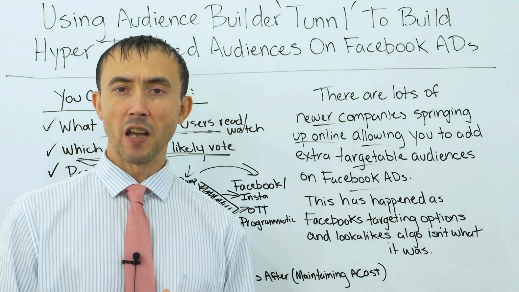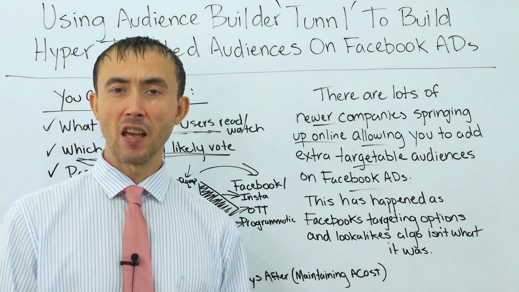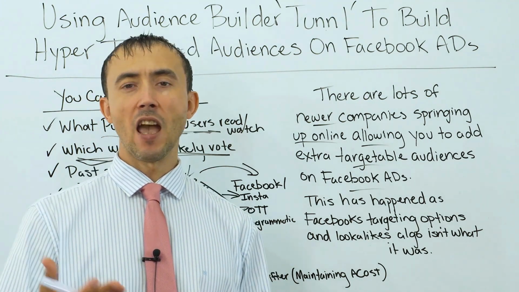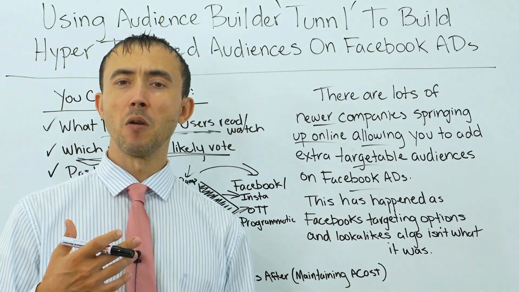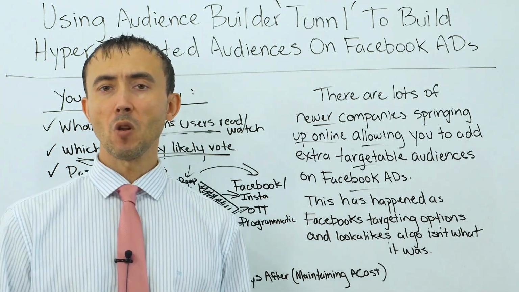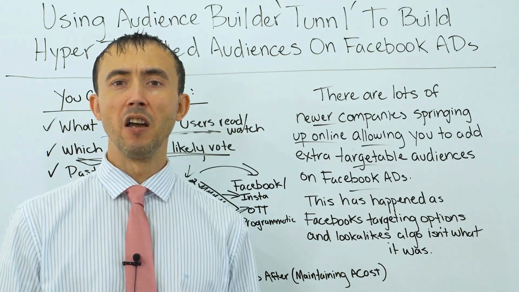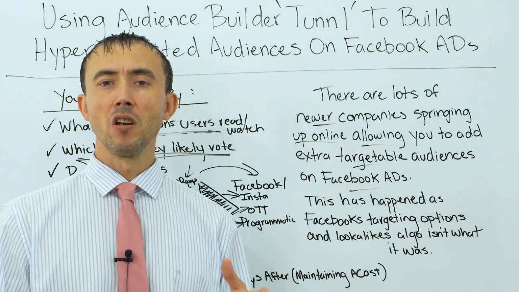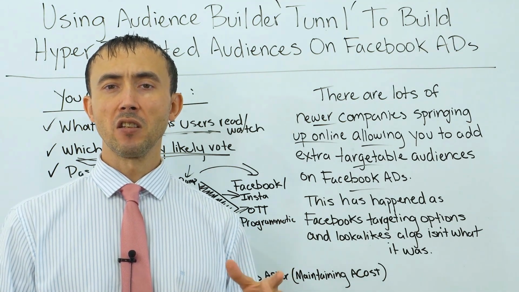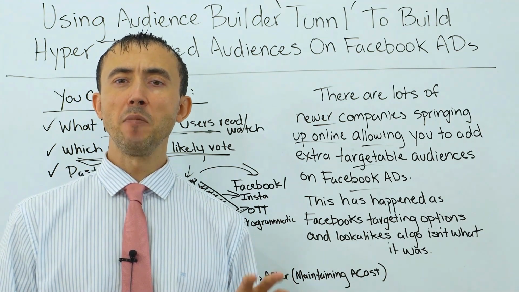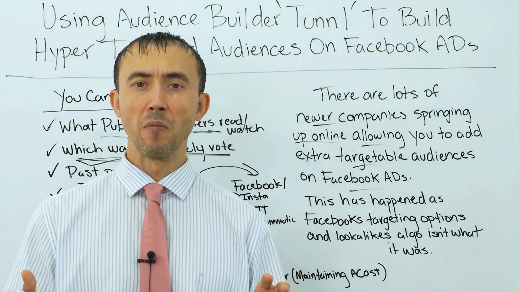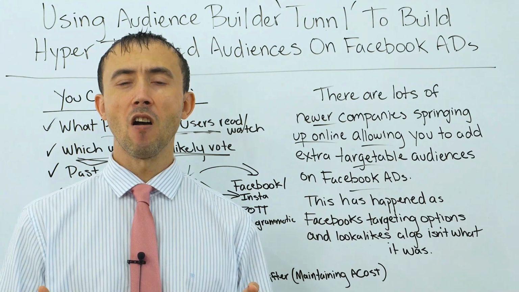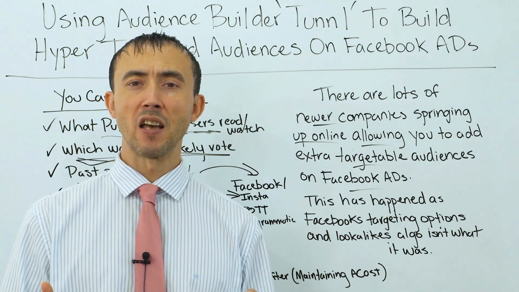In the beverage market, targeting people that drink apple cider beer, you can't do that through Facebook. You can do it somewhat through YouTube ads. You can do it somewhat through Google display ads. But on these other platforms, you can't really do it. And so your best bet is to use one of these audience builder companies to find people that already drink that specific drink and then market your drink to them. It's not that hard to get them to try your drink if they already like apple cider beer.